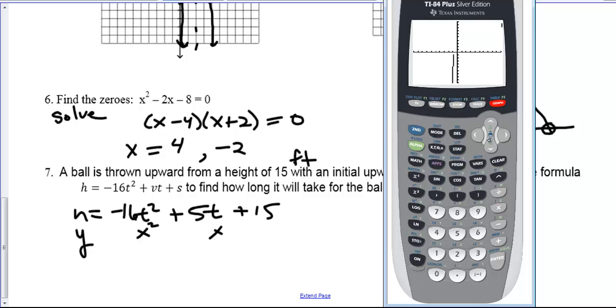Alright, let's go ahead and take a look at that graph. You'll notice it's off of my chart, so what I want to do is a zoom fit, which is off of my screen right now, but when you arrow down, you'll find it. Zoom fit is going to be 0, or 10 if you're counting this way, so press the 0 button. It's going to fit our graph in. Okay. Ooh, that's pretty ugly. It may actually be better to go back to the standard window for what we're going to do. Alright. So let's go back to the standard window, because really I just have to find the zeros. And more specifically, because this is a word problem, I only need to find the positive zero.